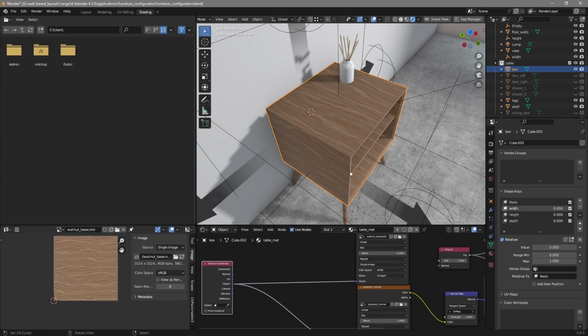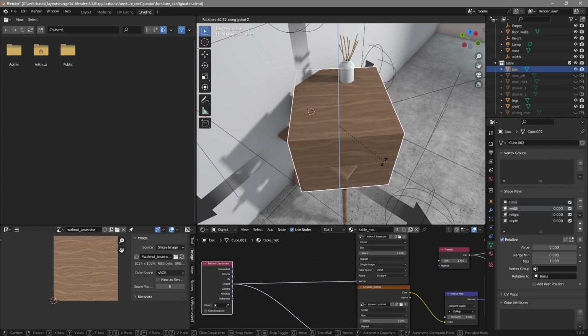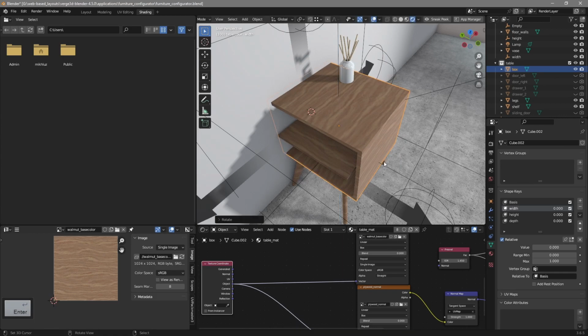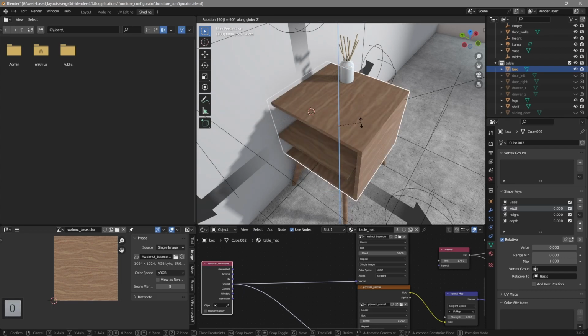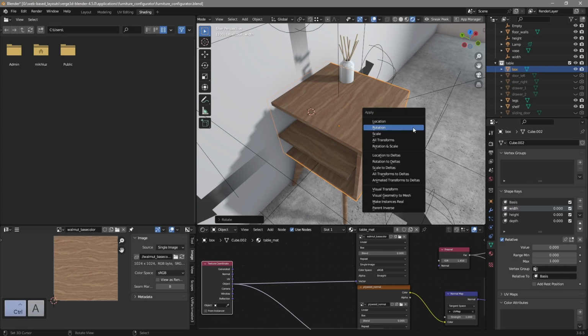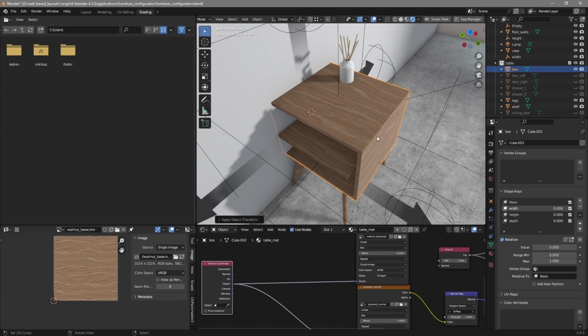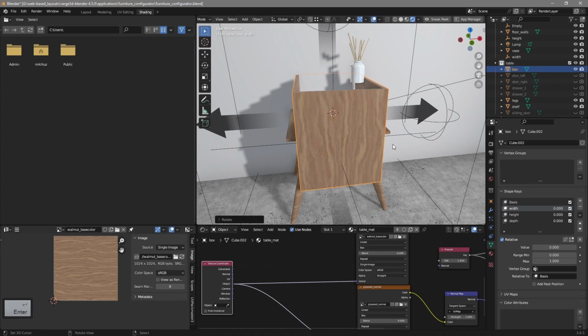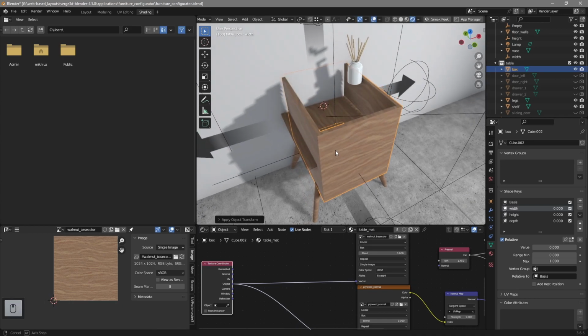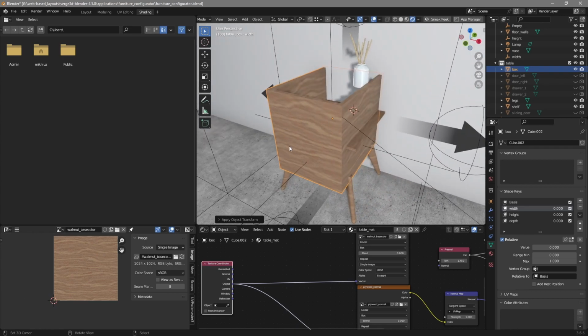So, to fix this, we need to rotate the object, the cabinet, itself in a way so the texture sits on it correctly. And then we will apply this rotation and rotate the cabinet back. First, let's rotate it by 90 degrees by Z-axis and apply rotation. Alright, the fibers rotated, and on this side they are aligned correctly. Also, we need to rotate them here. So for that, let's rotate the cupboards by 90 degrees on Y-axis and apply rotation again. Alright, good. Now all the fibers are aligned correctly.